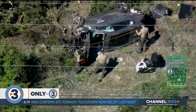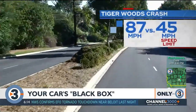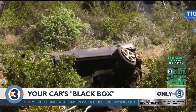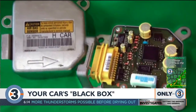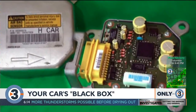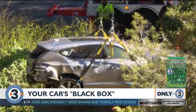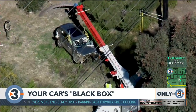It was headline news in April of last year. Golf legend Tiger Woods was involved in a terrible crash. Woods was traveling almost twice the speed limit and he never touched the brakes, but pressure on the accelerator measured 99%. Authorities know this precise information because of an event data recorder, or black box, mandated to be in every vehicle assembled since 2014 — but 95% of the cars already on the road back then already had a black box.